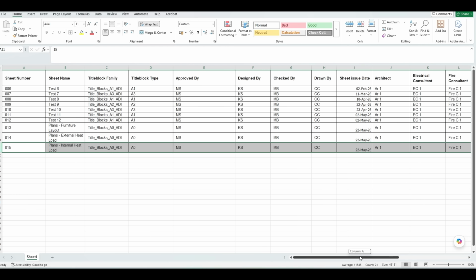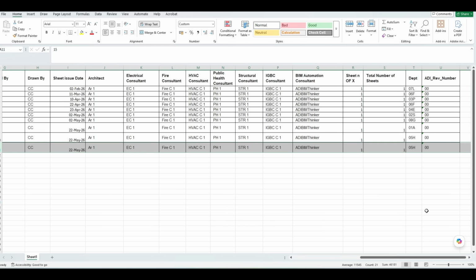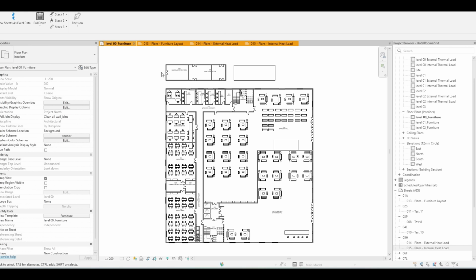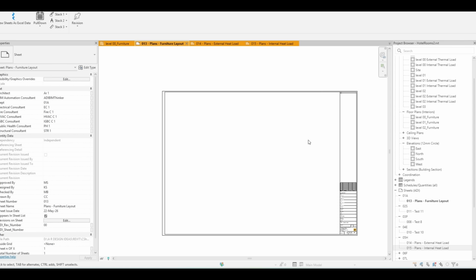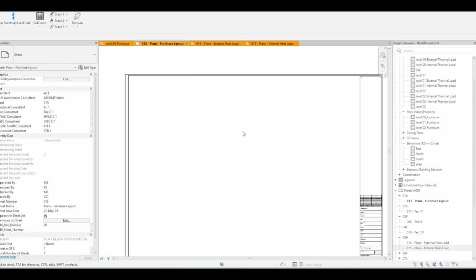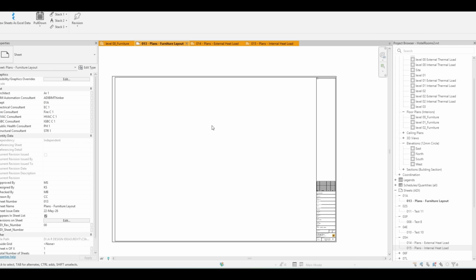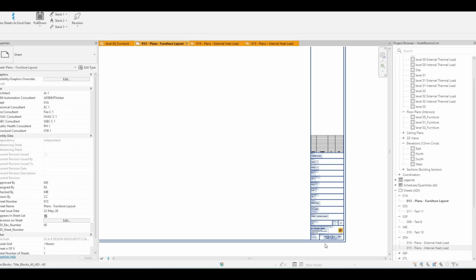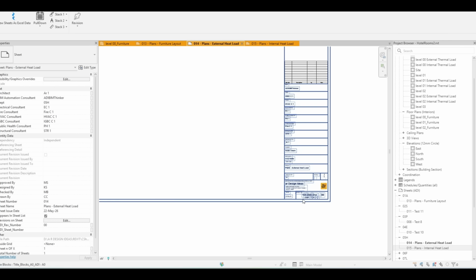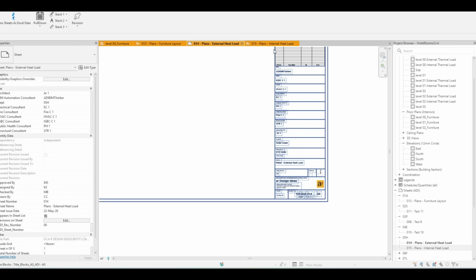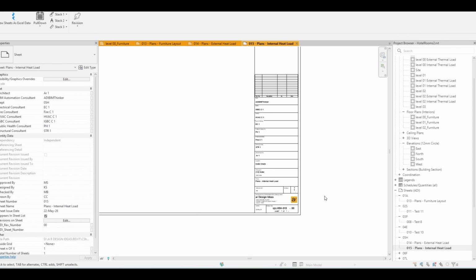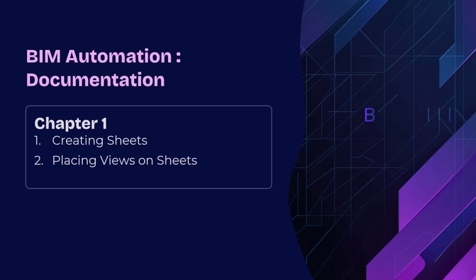Once our Excel data is perfectly organized, we head over to Revit. We trigger our custom C# BIM automation. The C# code reaches out, reads this Excel file row by row, and interacts with the Revit API. In a matter of seconds, you can watch the project browser populate. The exact number of sheets specified in our Excel rows are generated instantly. Each sheet is perfectly sized based on the family type, correctly named, and fully populated with the correct consultant parameters. This completely eliminates manual data entry, ensuring our project standards are maintained flawlessly from day one.